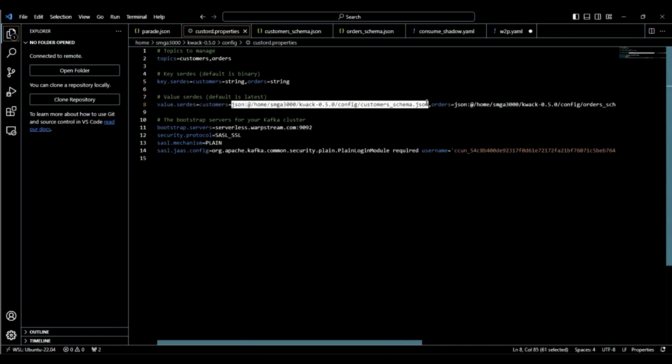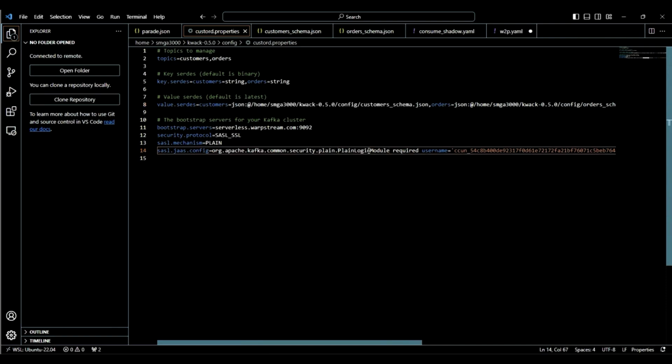And this is what I had a little challenge with, getting all of this syntax correct. It's a very new project, just came out a couple weeks ago. So I got that together. I'm going to show you what the JSON schema looks like. It's standard. Down here, the SASL JAAS config. This was actually strangely difficult. The example shows two curly braces here, and what you want is a single quote on either side.